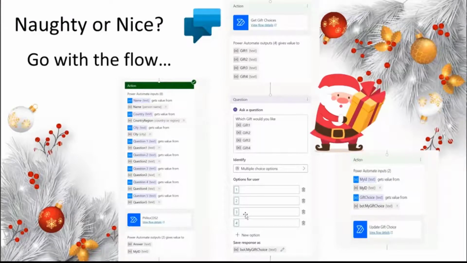And then we're asking the user for a number, and we're then resolving it backwards again to work out what the gift was that they chose using an array in the flow. And this is just the feeding of that gift choice back. So we've used three Power Automate flows in the solution to get to the point of writing your record and your gift choice and your status of naughty or nice back to Dataverse for Jesse and Clarissa to pick up in the various other apps that we've got there.